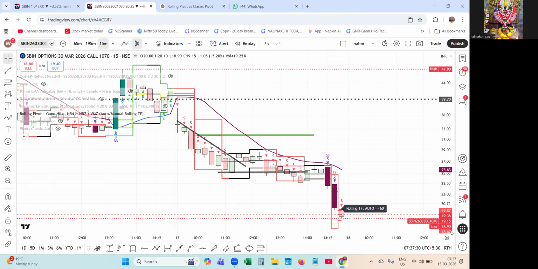You can hold the position, and it is a beauty for the call writers. They can write the call option and hold the position, and take advantage of time decay. This is a simple, very powerful indicator which I have created, and if you use it judiciously, at every step it is guiding you with the codes on every bar.